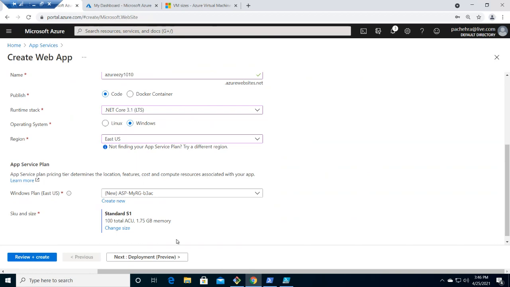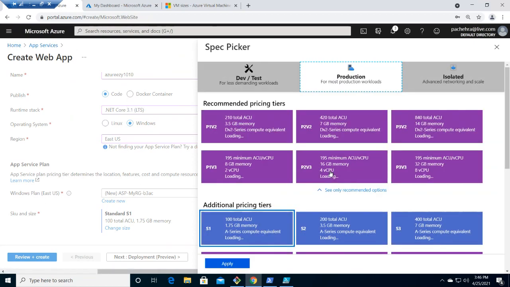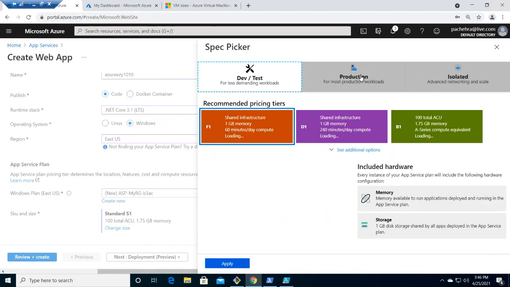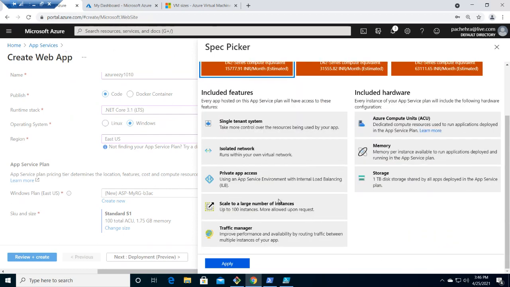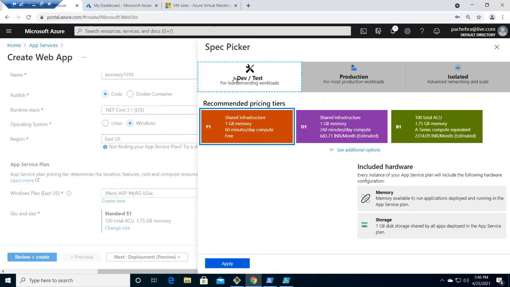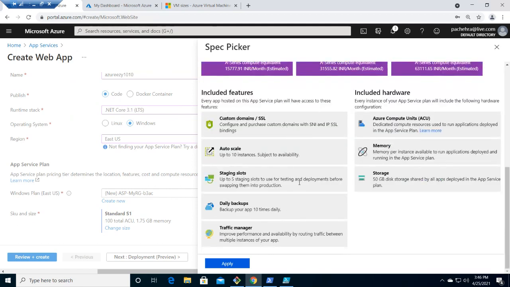If I click here, change size, you'll see there are different kinds of plans. We have dev, production, and isolated plans. As the SKU increases, so do the features. If I go with dev test, we have limited features. If I click on production, we have many other features, like custom domain and SSL.